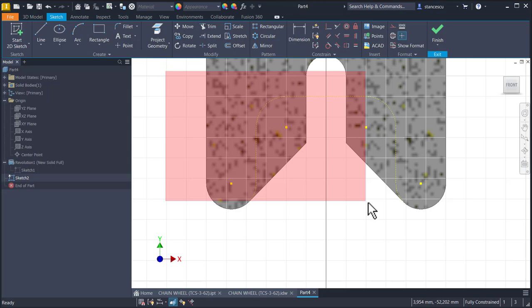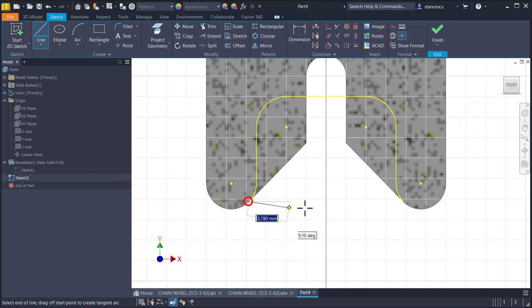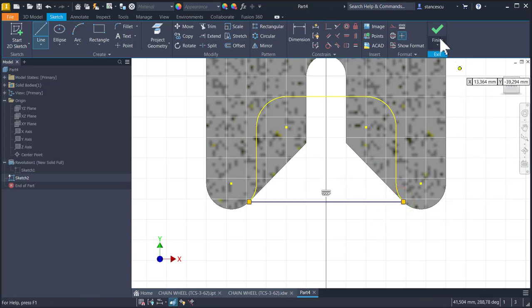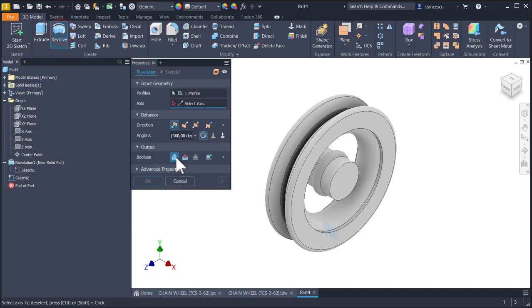Then I select all of this to make them normal, not construction. I draw a line here to close this area, finish sketch, revolve 360 divided by 10 minus 10 degrees.